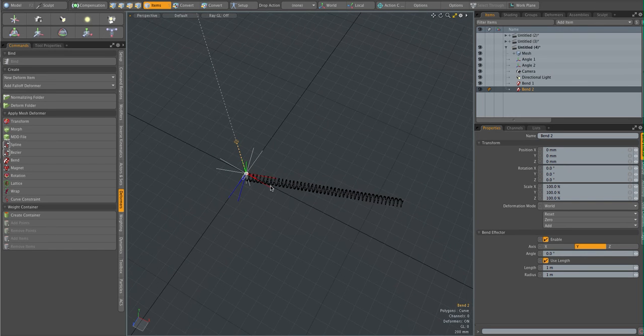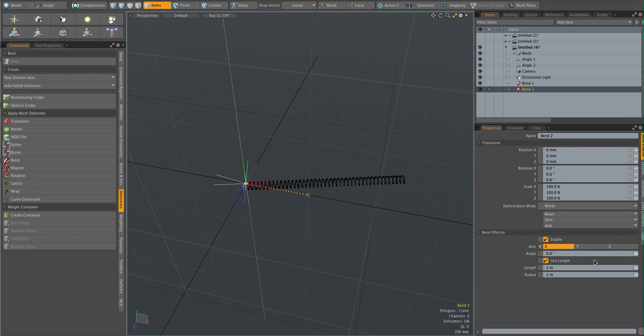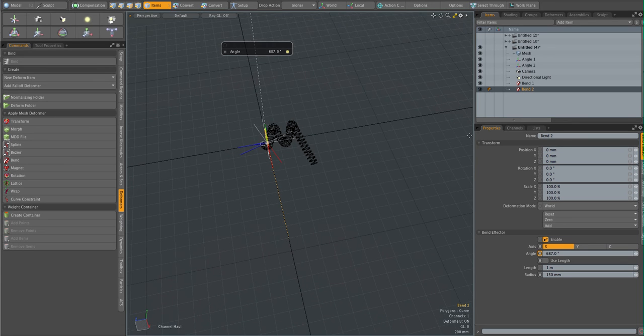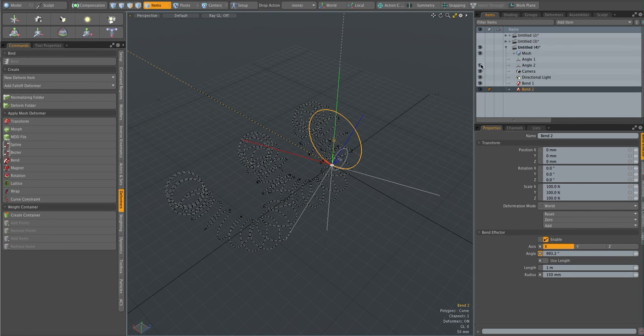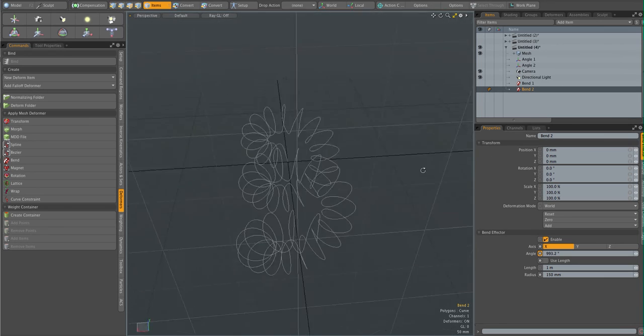Now this bend I'm going to do around the x-axis, around this axis, and again I'm not going to use length. This time I'm going to give it a bigger radius of about 150, and there we go. So now I'm coiling the coil. And again you can see that because I had this second angle applied, it's sort of moving away from the center, which is essentially the effect we're looking for. So there you have it, a double coil. Let me just quickly make all these invisible so we can see a bit better what's happening here. And let me just also make the vertices invisible.